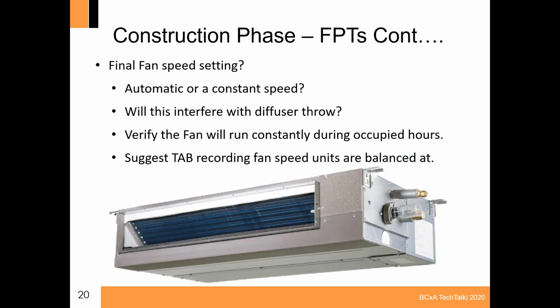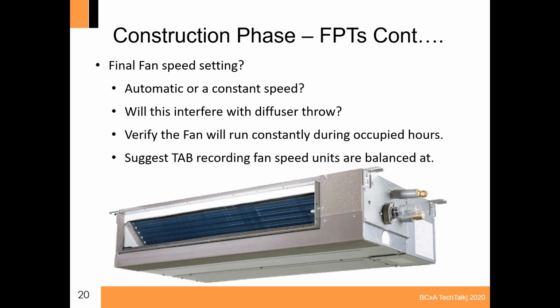There is one caveat to the ducted ones, and that's with the fan speed setting. So you want to make sure that whatever fan speed test and balance did the balance at, and it's going to change for each indoor unit. If they balance this one at high speed, then you need to recheck the balance at high speed to make sure that it's going to match up. Because if they did it at high and you're checking at low, well, obviously those two numbers aren't going to match, and you're going to write up something for no reason. So, suggest that TAB record the fan speed so that when you go back through, you can quickly go back to that speed and reread it.